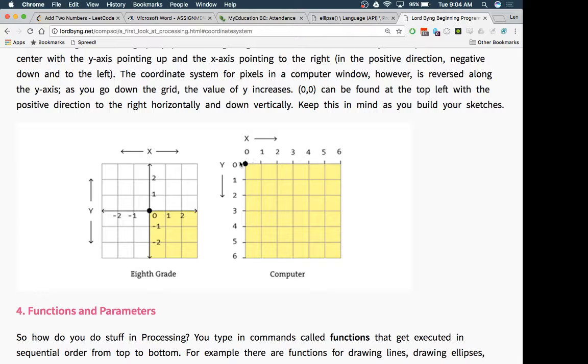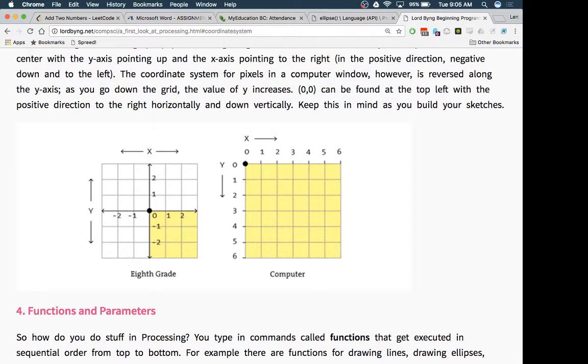The x-coordinates, or the x-axis, still works exactly the same. As you go to the right, x-coordinates increase, and you go to the left, they decrease. But check it out. Oh, what? As we go down, y-coordinates increase. And this is going to be no end of sorrow as you get used to this, especially if you're really good at math and have intuitively built that into your mind. So this actually is the way all computer graphics work because they're trying to eliminate negative numbers, mostly because that takes up an additional bit of storage in the number to store the negative sign. And so long ago, they decided they would make this the coordinate system for computer graphics. So there you go. Let's go back to our sketch.